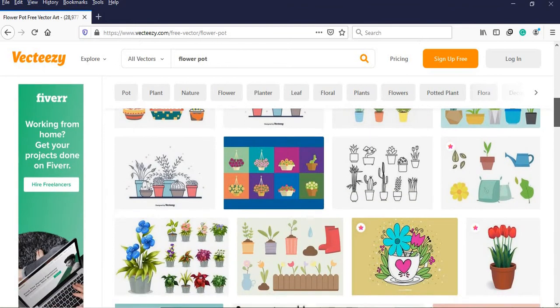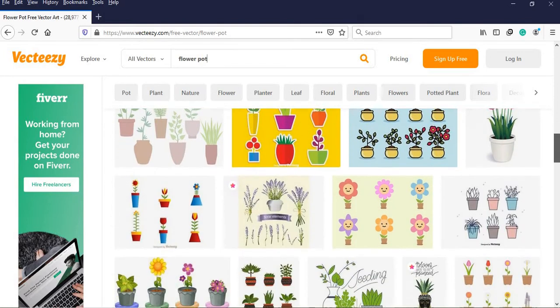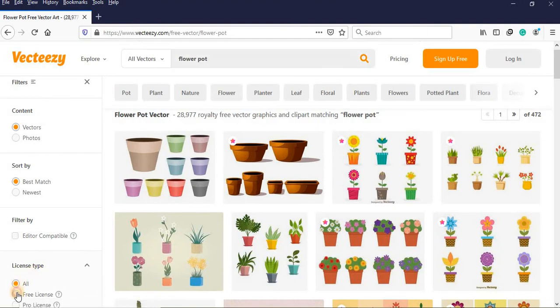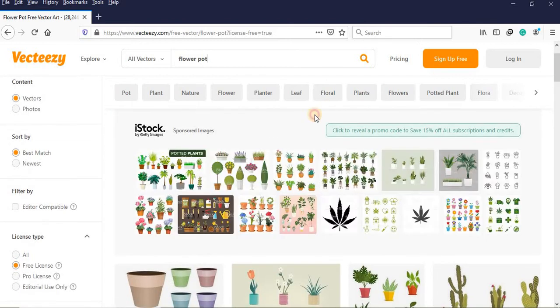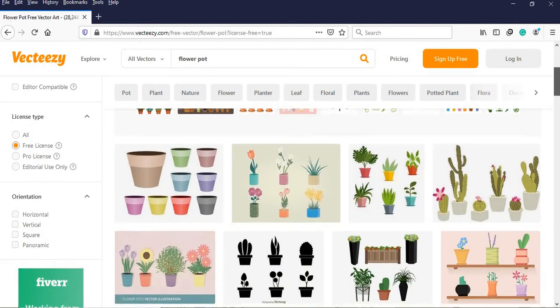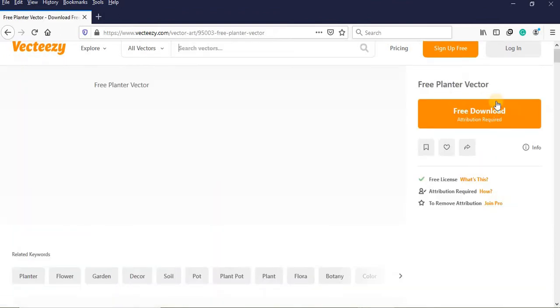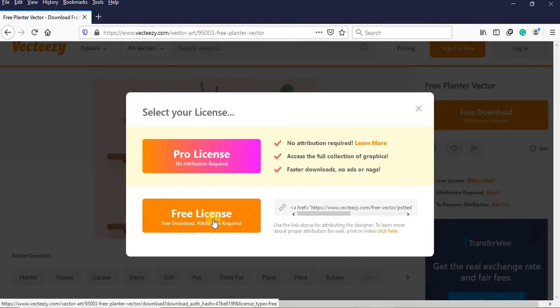I'm just looking for a small pot that we can download, or you can use this free license. Please do not download these iStock sponsored images because they will be asking you money, so you don't need that. I'm going to download this one. Okay, so this is free.